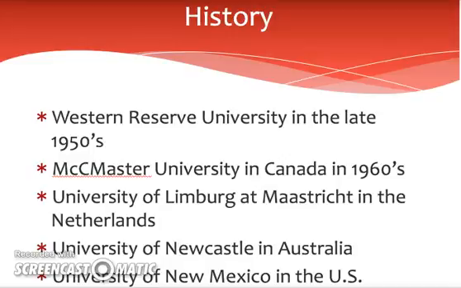And then shortly thereafter, 3 other medical schools adopted the problem-based model, listed below: the University of Newcastle, University of Limburg, and the University of New Mexico. It started all out in the medical and science field, but then it adapted to various other disciplines such as business and law, engineering, and, as we all know, education.